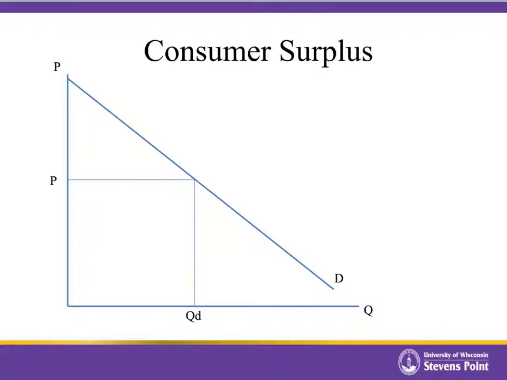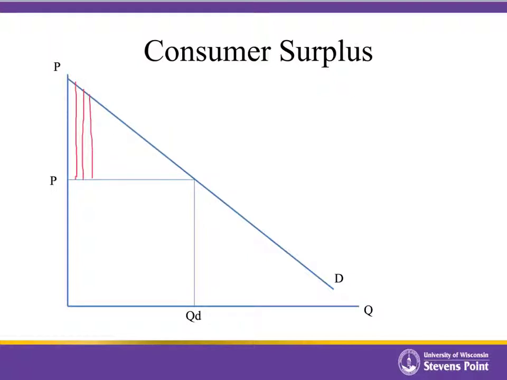So if we look at this on a graph, suppose we know what the price and quantity are and where we are located along the demand curve. For the person that's willing to pay the highest amount to buy their cup of coffee, they're this person right here, and they get this big consumer surplus, this big difference between the maximum price they would have been willing to pay and the price they actually paid. And then there's another consumer that's willing to pay almost as much, and they get this big distance in consumer surplus, and then the next consumer, and so on and so on.